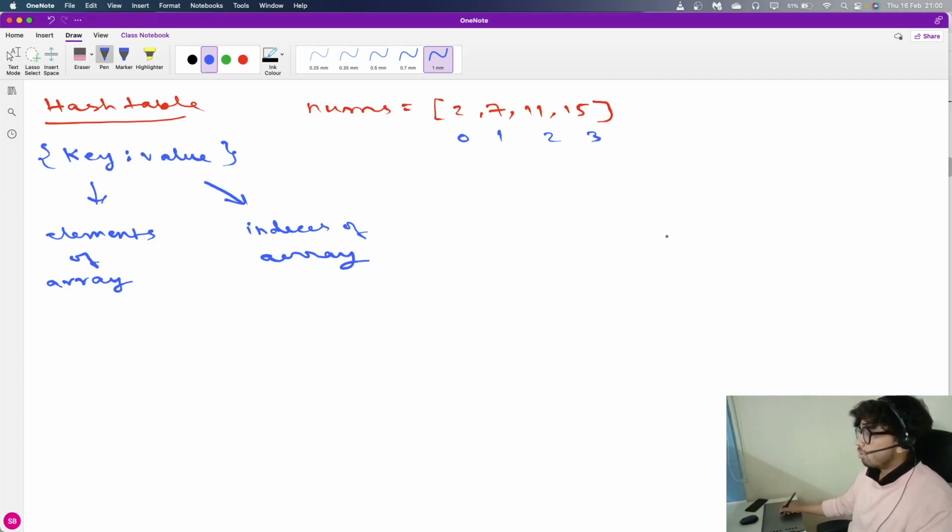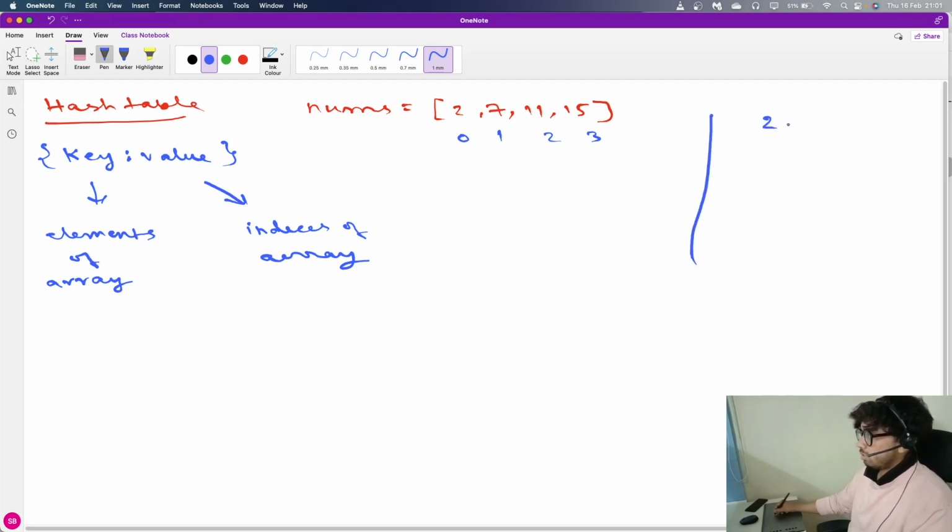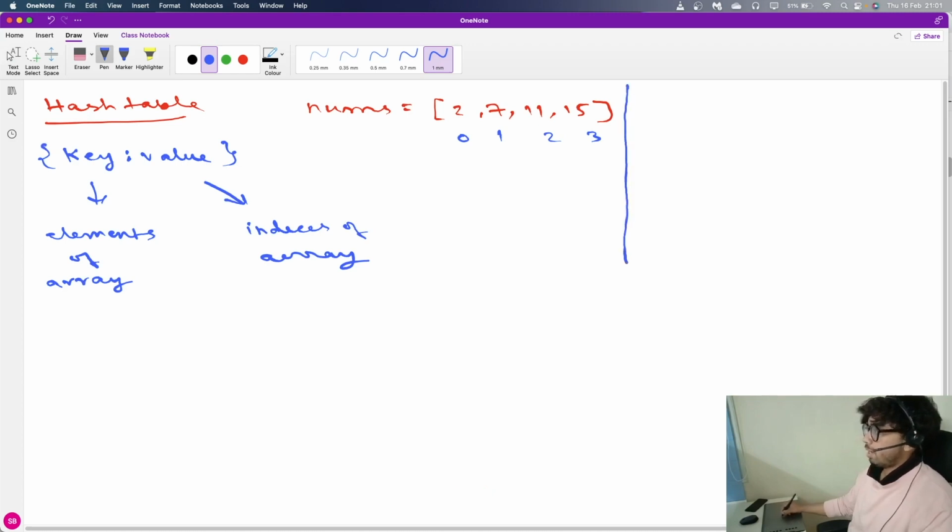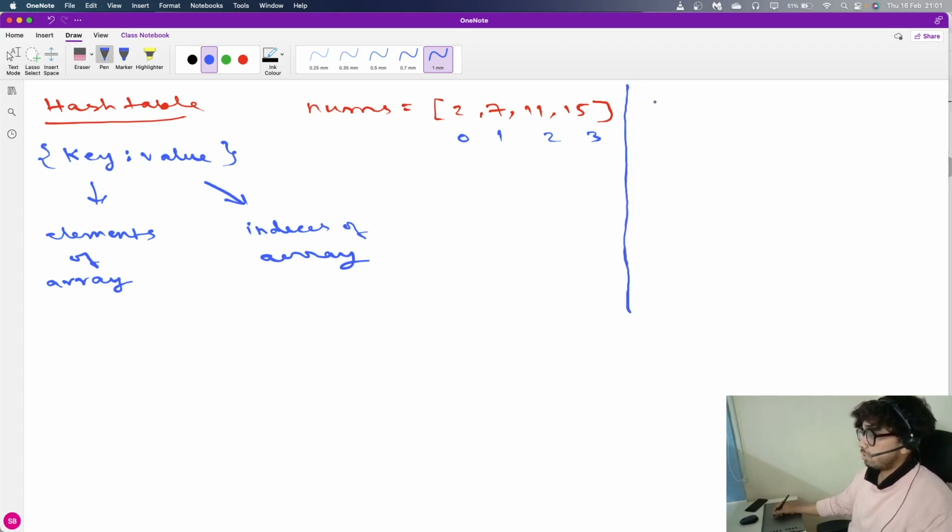So how do we actually store it? If you just see it, obviously auxiliary space is going to be used over here. How is my hash table going to look after we store all the key and value pairs? If you know how a hash table or hash map works, you would know that an auxiliary space is used to store all those key and value pairs.